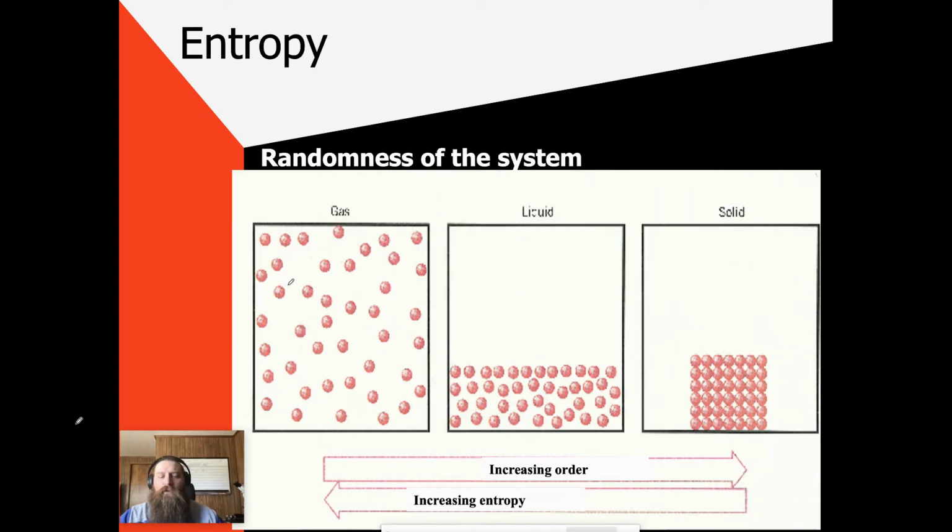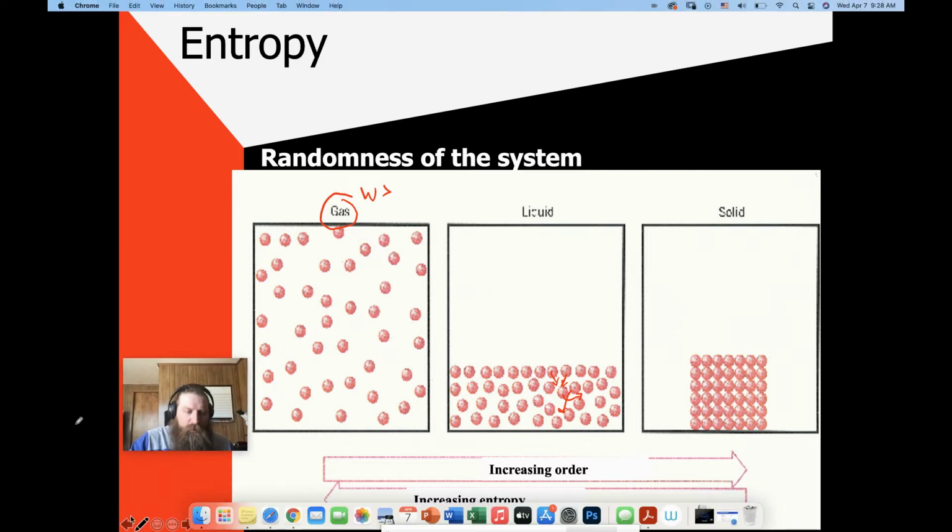Now let's look at that in terms of phases. Gases on the left have the greatest amount of entropy because they have the least amount of order. You have the most microstates with the gas. W is really, really big with our gases. Liquids are going to be in the middle. There's still a lot of different microstates, right? These things can still move and trade and dance all around, but it's not quite as good as the gas is.